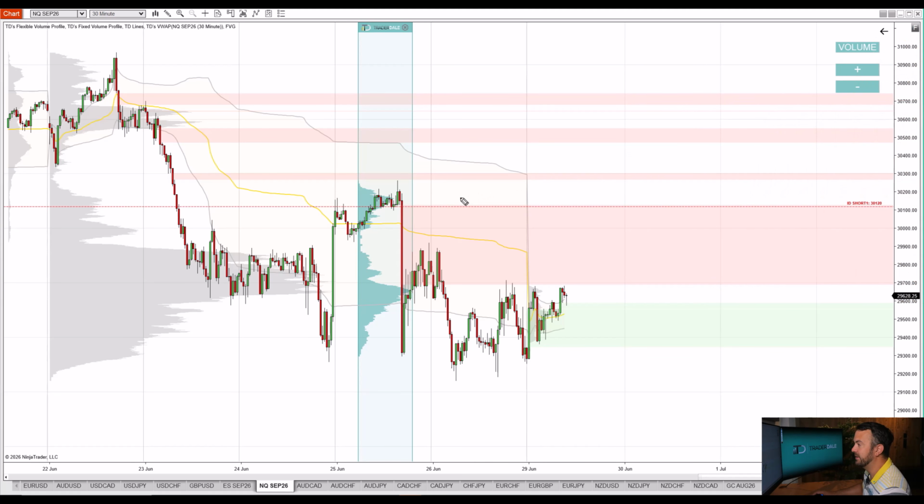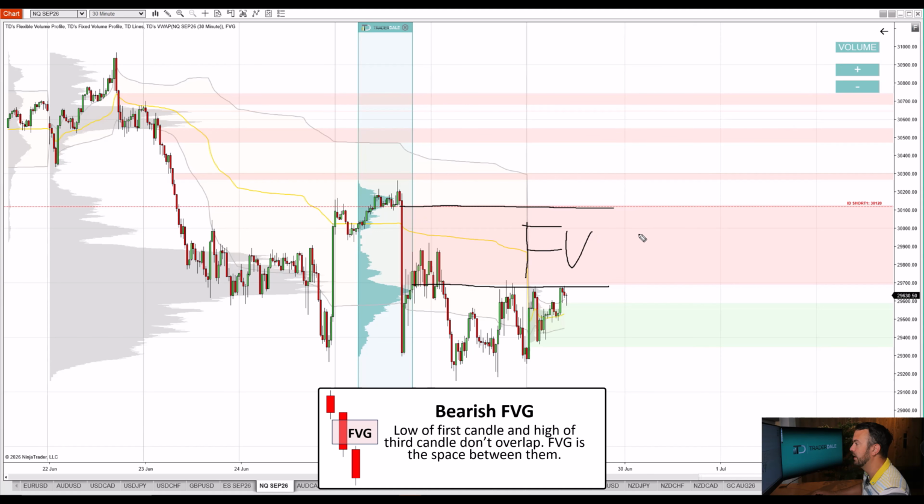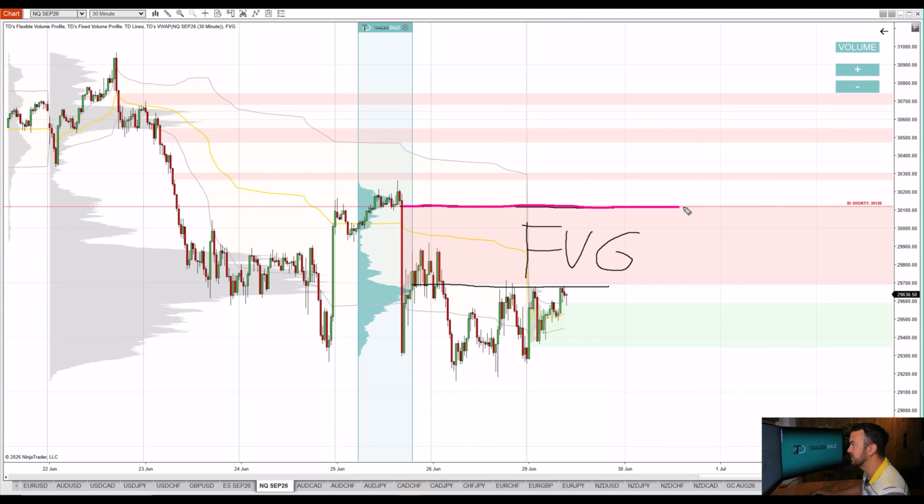Now, the reason I placed the level exactly here is because this is also the beginning of a huge fair value gap. The fair value gap is in here. It's from Smart Money Concepts, and in a bearish scenario like this one, I like to trade from the beginning of the fair value gap, which is in here, right? This is the beginning of the bearish fair value gap. As you can see, it also nicely aligns with the beginning of the volume cluster.